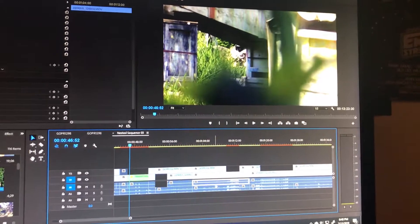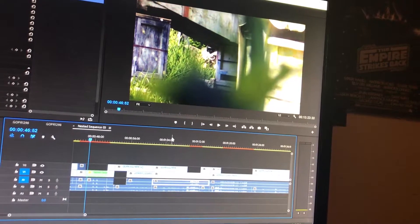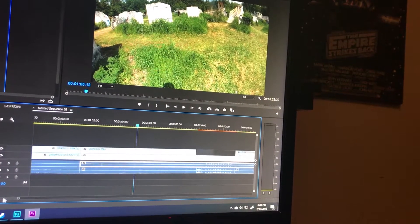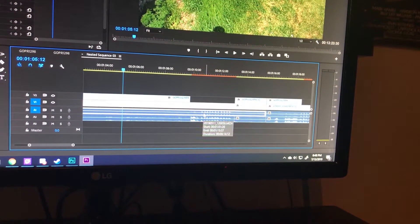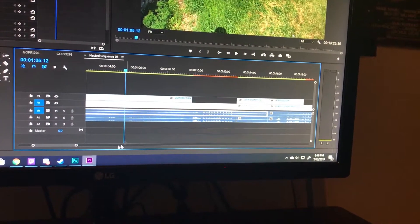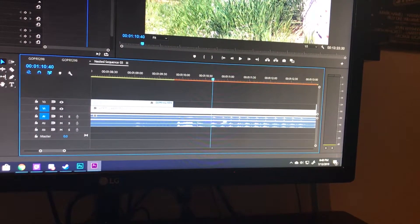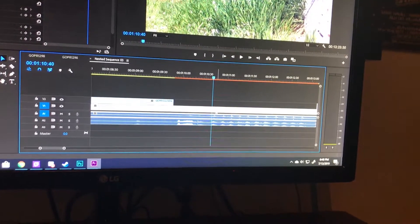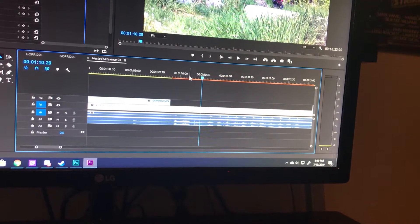The first thing you're going to want to do when putting together your gameplay is syncing audio, and this is how it's done. My clips have been chopped up a whole bunch by the editing process, but you can take a look here and see what I've done. These two areas here match. I typically use the first point at which I'm shooting my gun as a sort of reference and sync point. You've got a whole lot of information in this line graph of your audio representing the two sync points of your cameras. If I align both audio tracks so that they're the same, all the clips will stay in sync.